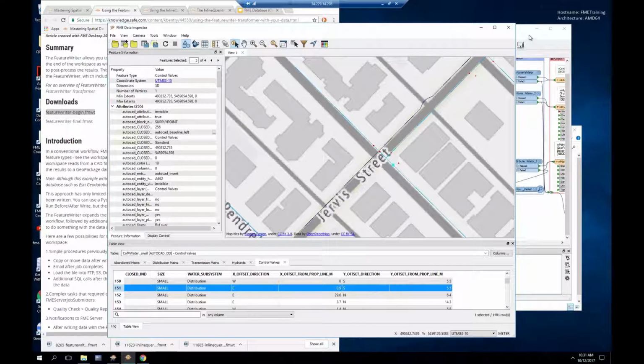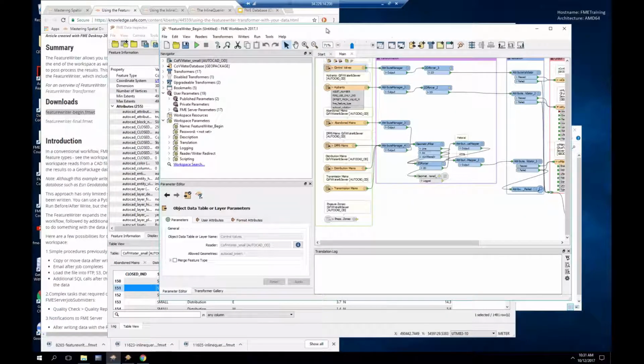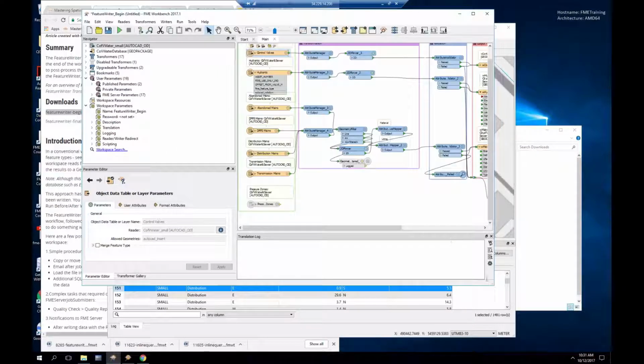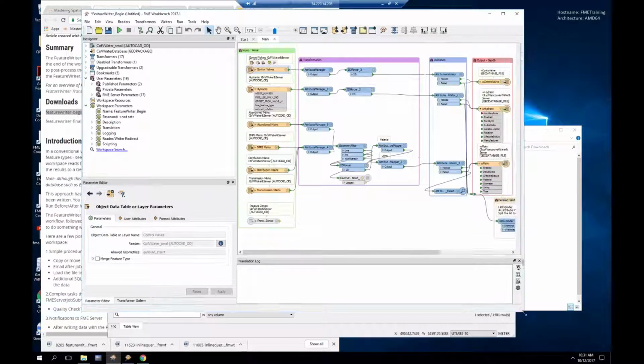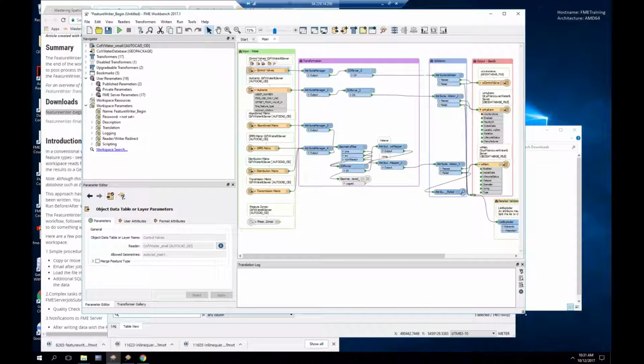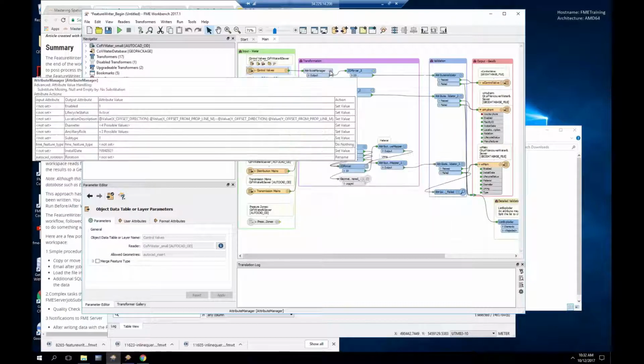And so we've got quite a complicated workflow here. This is the more complicated of the workspaces that we've worked with in the last couple of days. Typical database data loading exercise, in this case a CAD file, but the source data could be from anywhere else, any of the other formats that we support. So we've got the control valves, the hydrants, different variations of the different water mains data. It's a classic case of FME data manipulation.